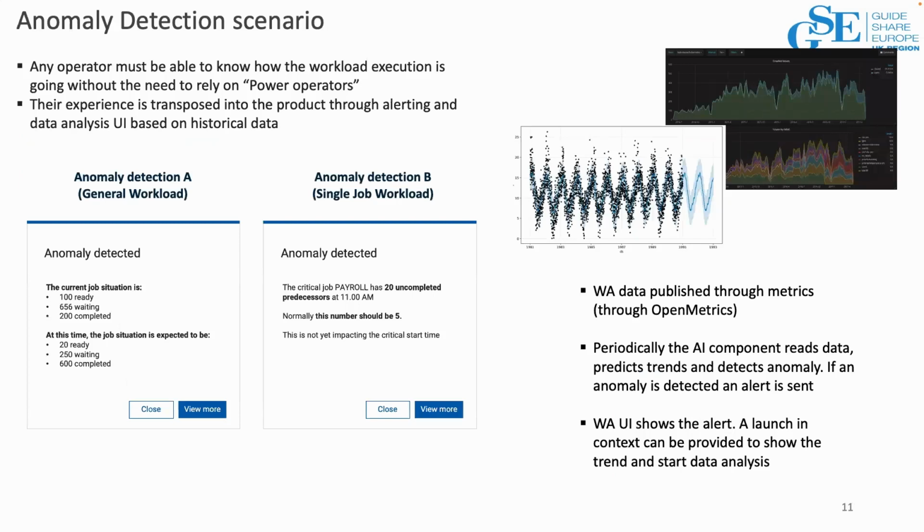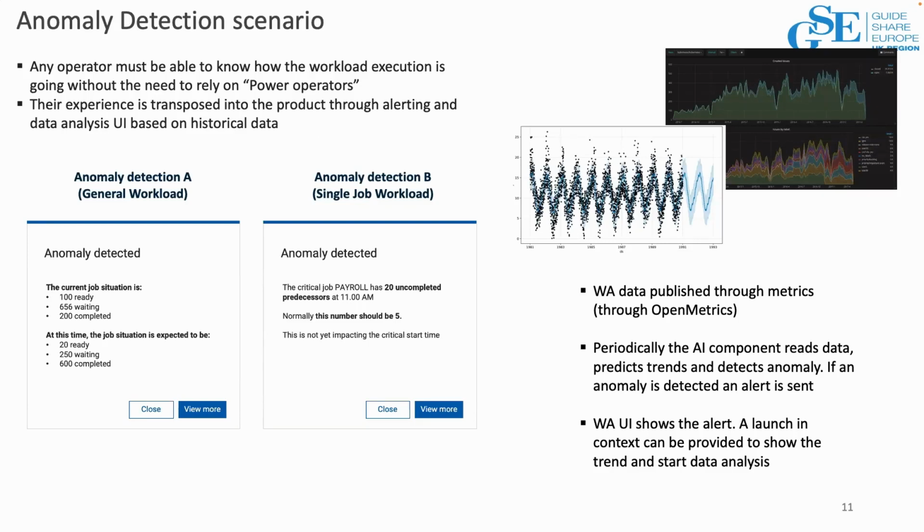So what is the idea behind this? Normally, we have what we can call power operators of the product, with a lot of experience, and they can detect, looking at the dashboards, looking at how the workload is executing, if there is anything that is going different from normal, different from expected.